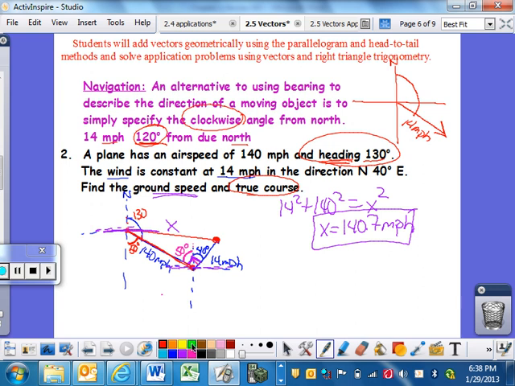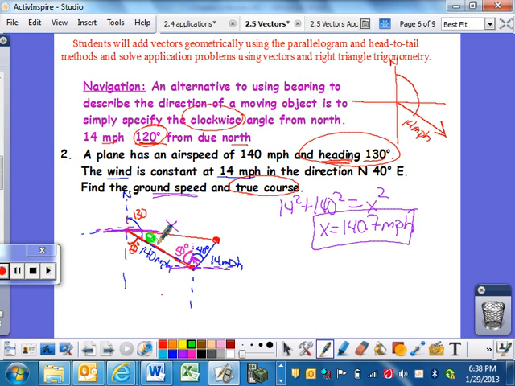Right? What we need to do now is find the angle inside of where you ended to where you were going. And I need to subtract that from 130, because I'm not going as far south and east as I was. I'm going to go kind of more east and less south. So I'm going to kind of figure out it's not 130 degrees. It's going to be closer to like 90 degrees or just a little over 90 degrees. And maybe it's more than that depending upon how my picture looks.